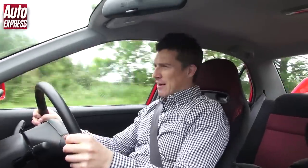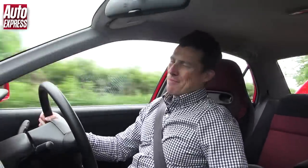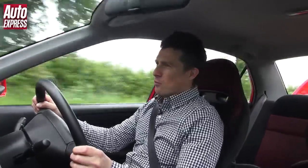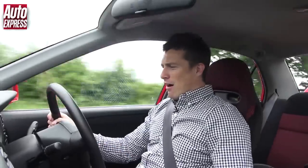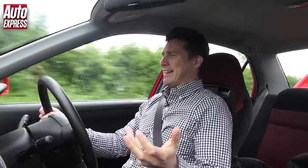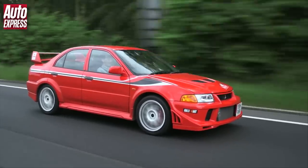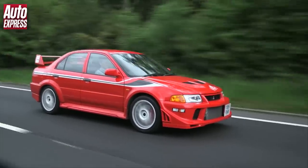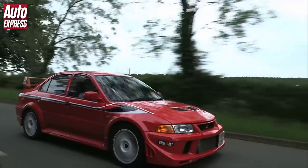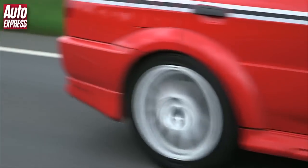It was launched in 2000 to commemorate Tommy Mackinnon's four consecutive World Rally Championship wins. This particular model is a 51 plate — a 2001 car — and it's only got 2,000 miles on the clock, so it's pretty much like being back in 2001. You could get the Tommy in a choice of colours, but the most collectible have the red paint and decals of Mackinnon's rally car. A unique front bumper, embossed Recaro seats, and distinctive NK white alloy wheels also help set it apart.